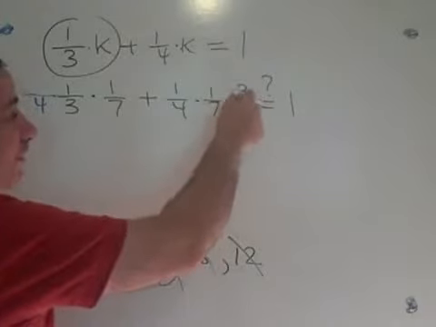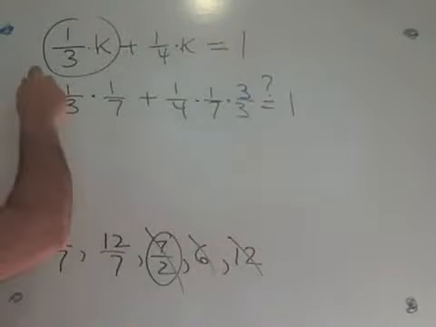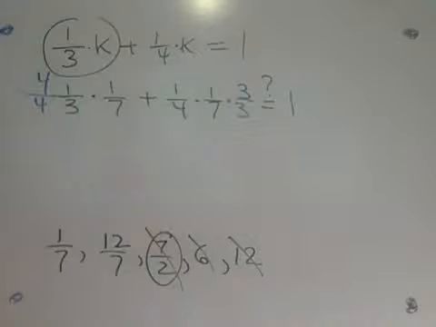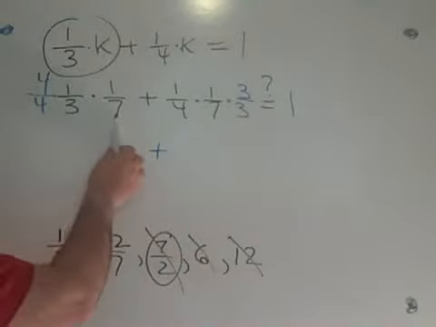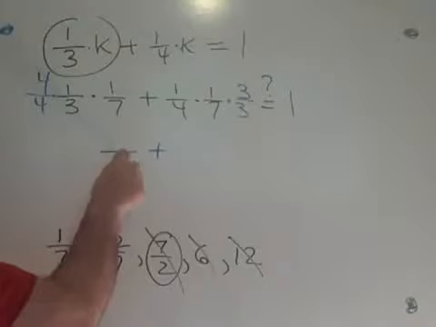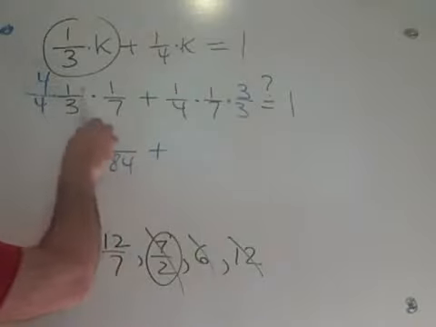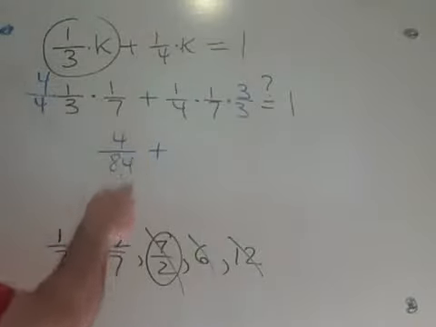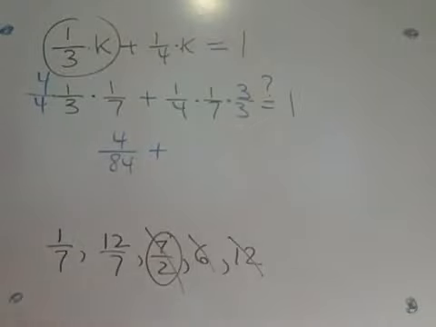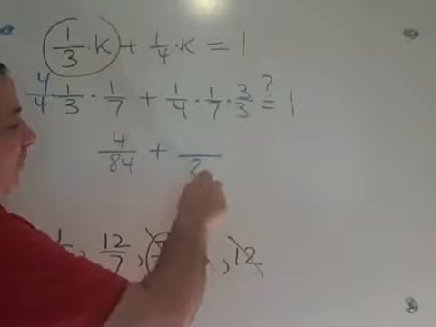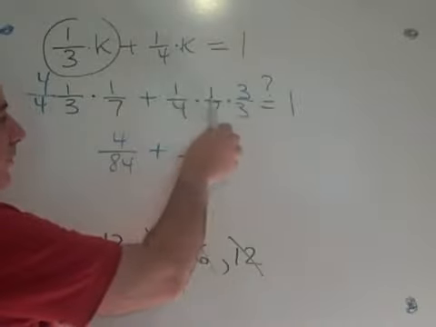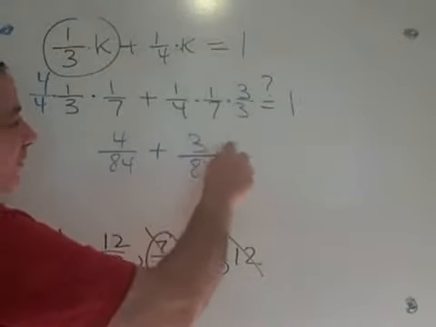If I multiply this by 1/3 or 1/7, it no longer equals 1/4 times 1/7. So I'm going to multiply by 1. Never ever be afraid to multiply by 1. When you multiply a number by 1, it doesn't change. 4 times 3 is 12, times 7 is 84. 4 times 1 times 1 is 4. This is 4/84. Plus 4 times 7 times 3 is also 84. 1 times 3 is 3.